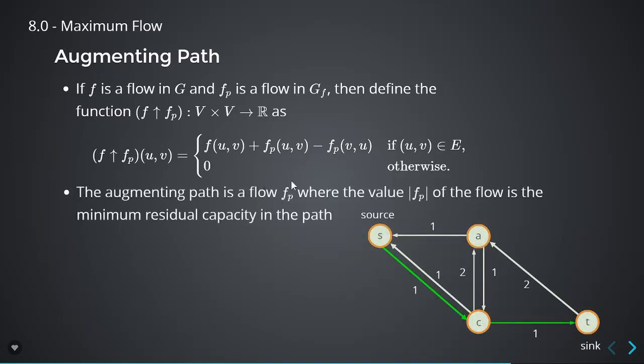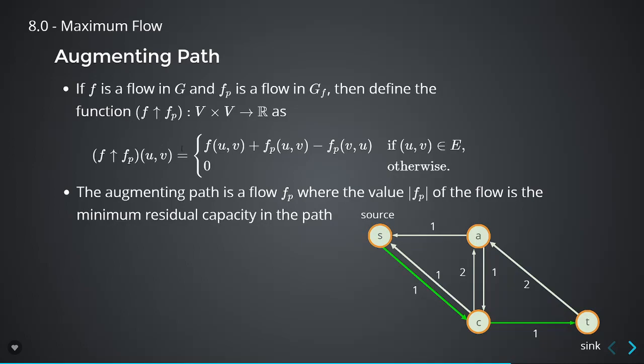Well, the value is the minimum capacity that you have in the path in the residual network. It's just the same as how we do it in a flow network. If you find a path, then the amount of goods you can send through that path is the minimum value in one of the edges in the path, because that's the maximum that you can send.